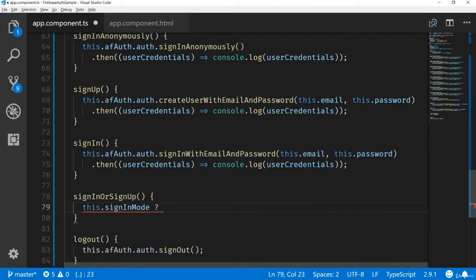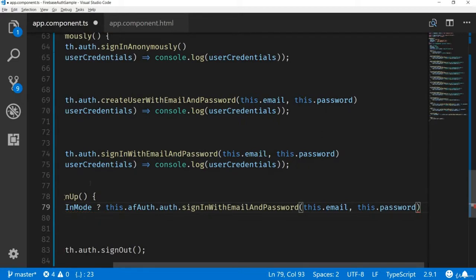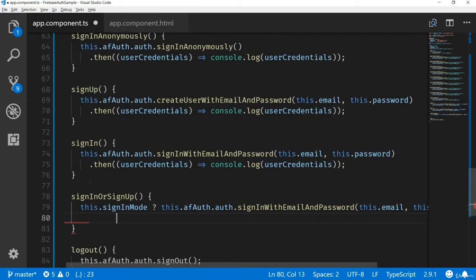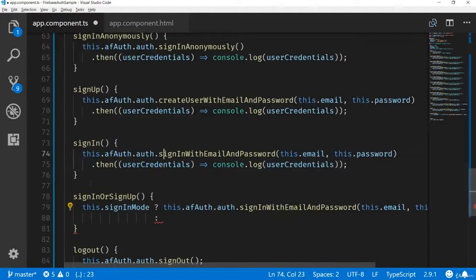If the mode is sign in, then we are going to sign the user in with these credentials. Else we are going to create a new user with these credentials.